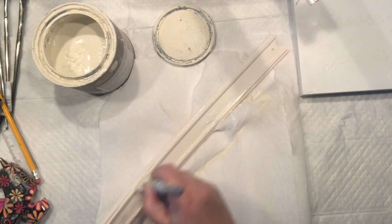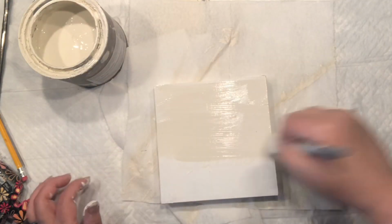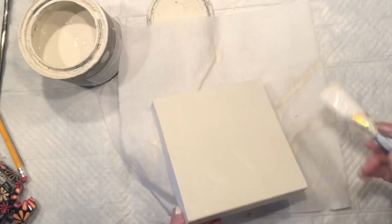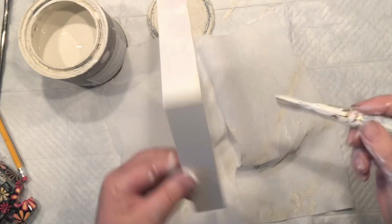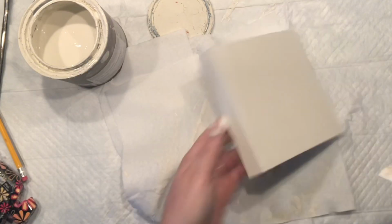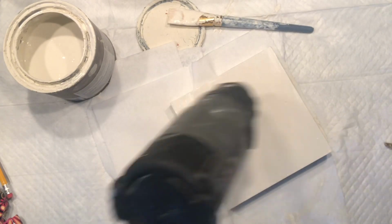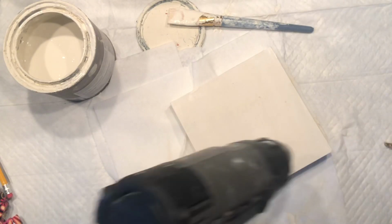It takes a little while to cover all those racetrack grooves and creases, but you know what? Nothing is undoable. So here I'm adding an additional coat of the chalk paint spray to my base. This is actually one of those frame surfaces that I always tell you to get at the Dollar Tree, because there are so many things you can do with those, and they actually look like those expensive thick canvases.